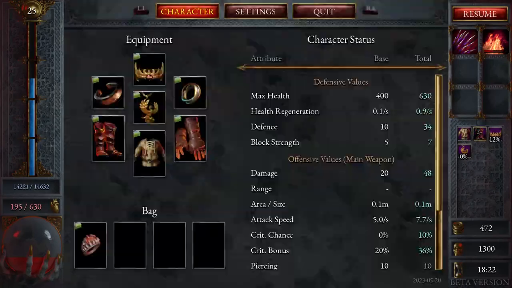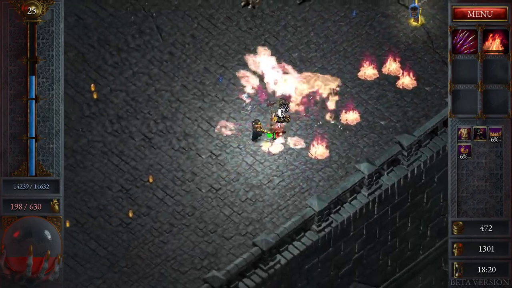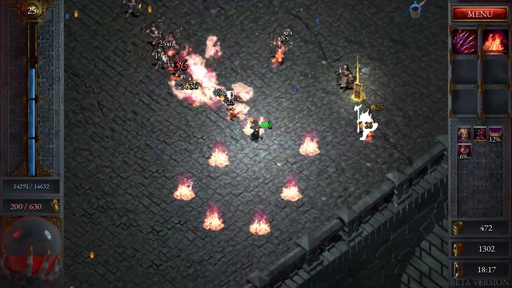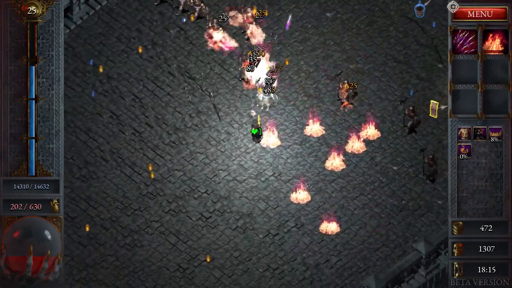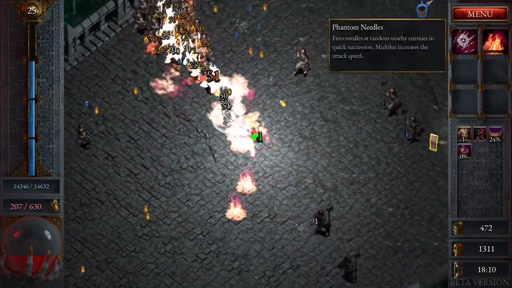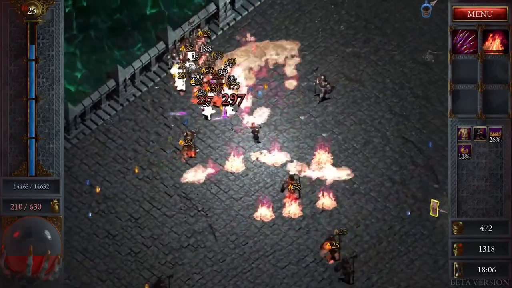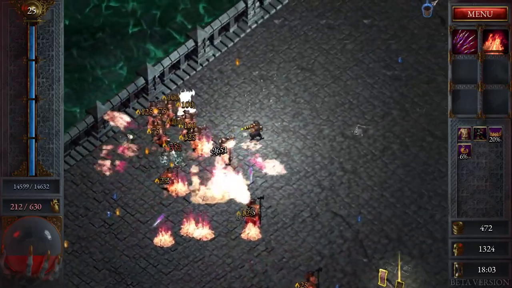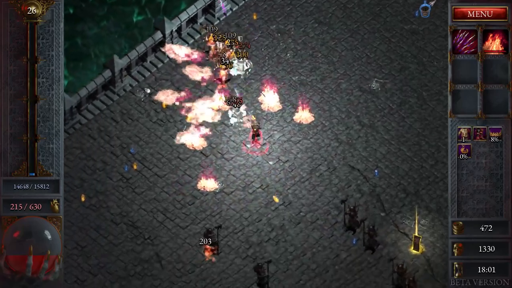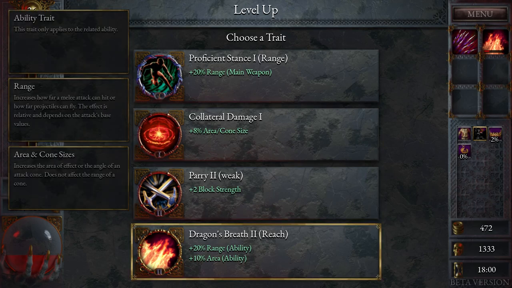Nice. Okay. I think I want to get some levels on Dragon's Breath and Phantom Needles before we take any more. Doesn't change the name. Be cool if you could hover over and it would show you what upgrades you got. But I also like how clean it is, so I don't know. There's a part of me that loves data, and then there's the other part of me that wants things to be aesthetically pleasing.